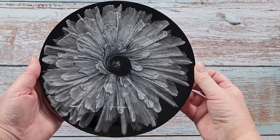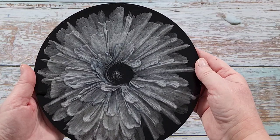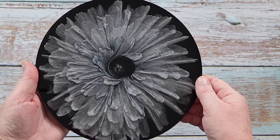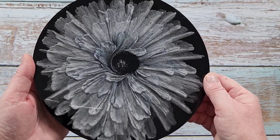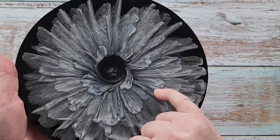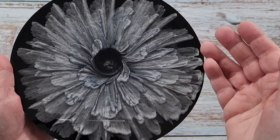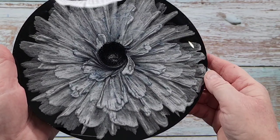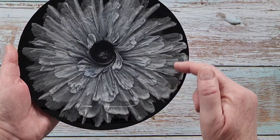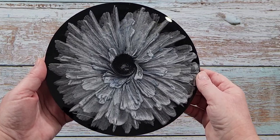Oh, wow, I just love it. So happy with this one, and I was worried that it wasn't going to work. The definition is just amazing. I've got a slight little swirl in the center there. Petals are great. There's a couple of little areas where that's a little bit heavy, but it's not, as you would say, blobby. It's just defined that sort of 3D look. Amazing. Oh, so happy with it. All right, I can go and sit down now and have my coffee in peace.